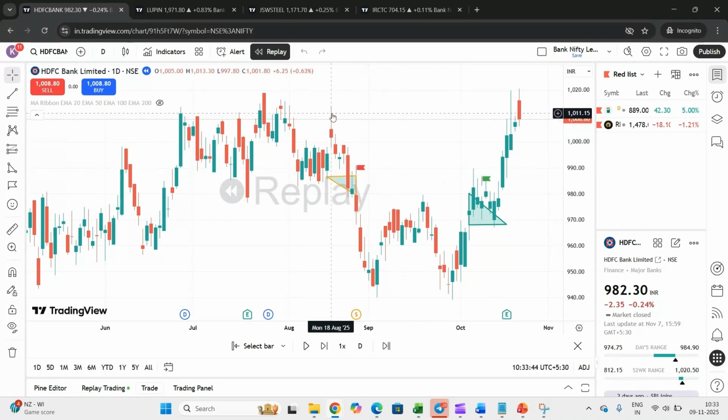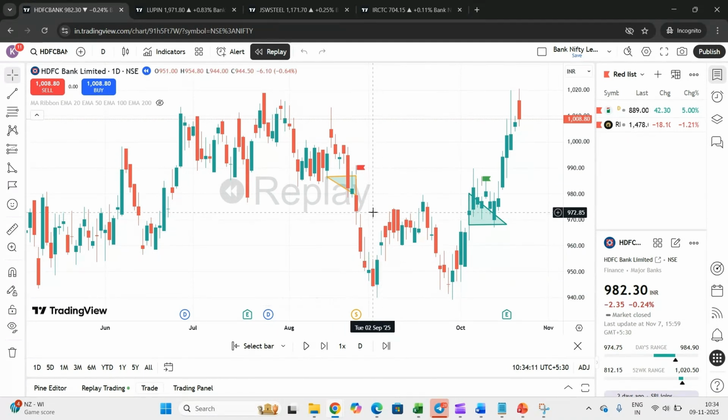So you can see that this trend is bearish and it formed a pole candle here. After that, it took a consolidation for 1 or 2 days. From there, you can see this is a bearish pennant. The moment it broke below the lower point of that pole, you can see a beautiful down move.